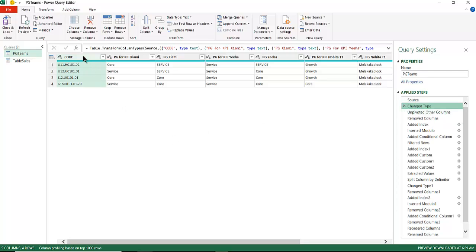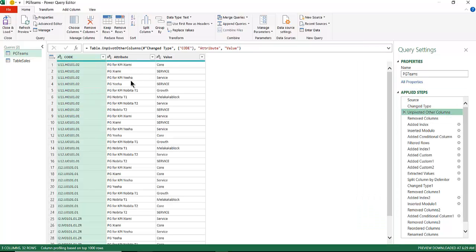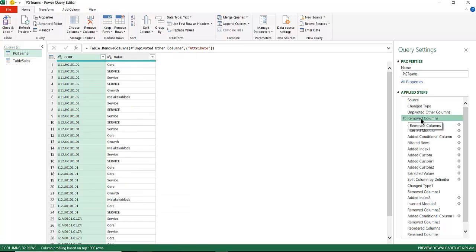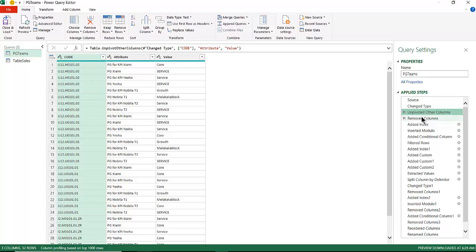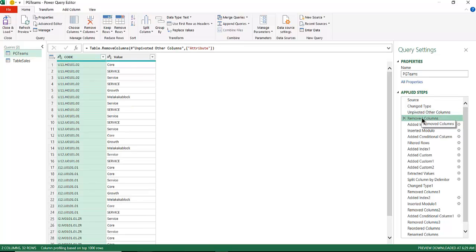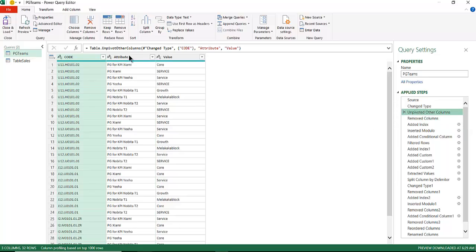Now that is interesting. See that when selecting this step here, in a short while it's going to translate it from horizontal to vertical, unpivot. So look at that, these are unpivoted. The next thing is we'll remove some column. So what do we remove? Oh, let's take a look. We removed the middle one.